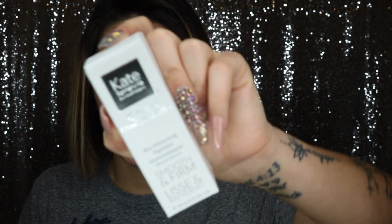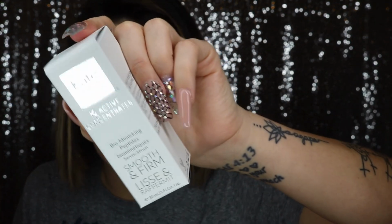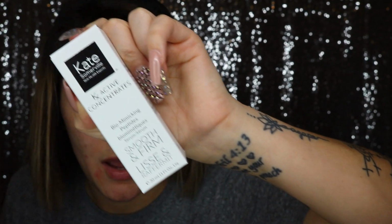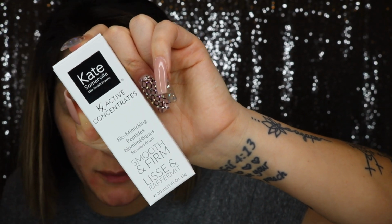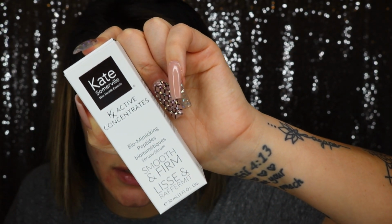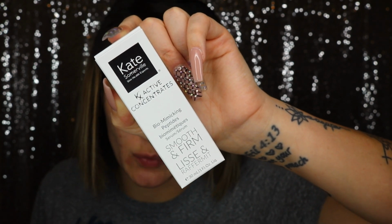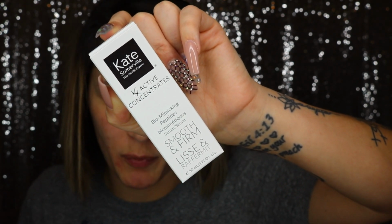The next thing I see is this Kate Somerville KX Active Concentrates Biomimicking Peptides Serum. Kate specially formulated this highly active concentrate to transform dull, sagging skin into visibly firmer, smoother, refreshed-looking skin. After just 1 week, 97% of women reported their skin appeared visibly tighter. This retails for a whopping $98.